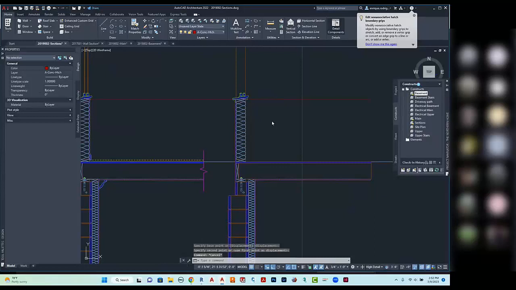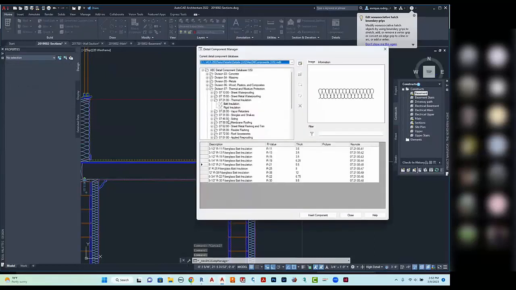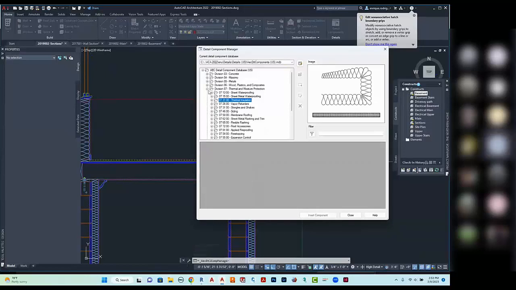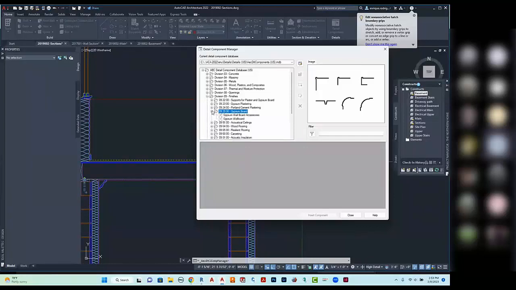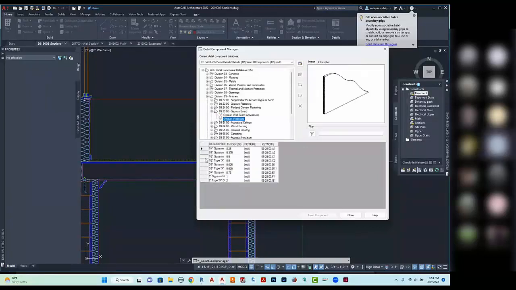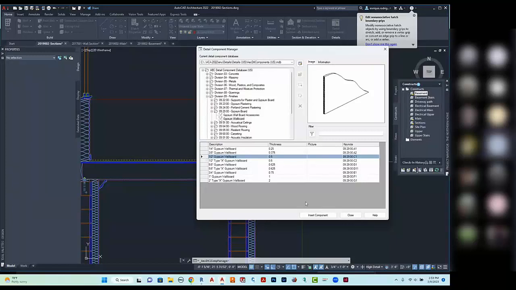Go to the detail components. Close thermal insulation. And I'm going to go to division 9 again, which is finishes. Gypsum board, not gypsum plastering. Gypsum wall board. And there's my 1/2-inch gypsum.